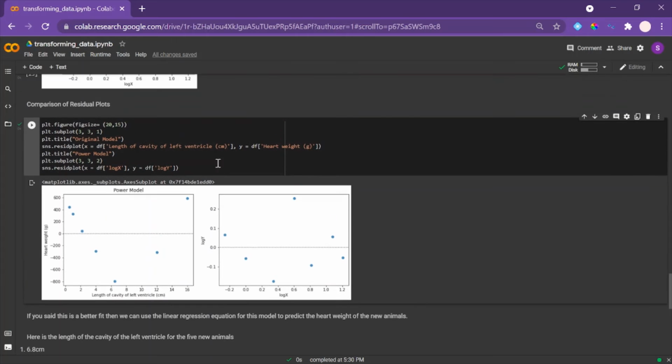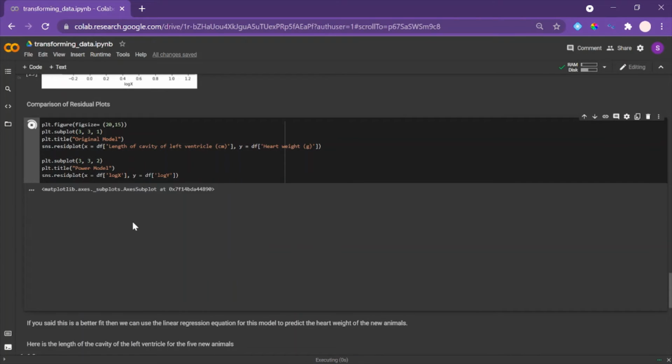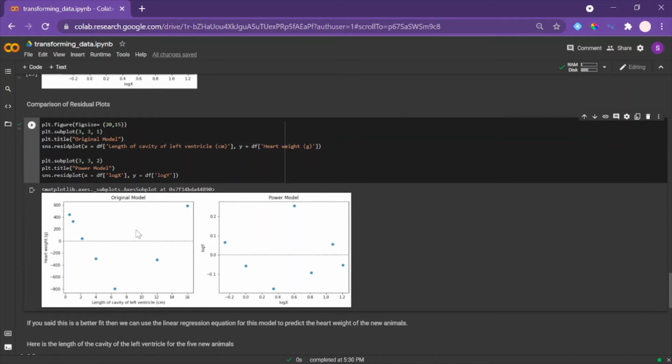So here is, why did it not show up? Oh, could I put it here? Okay, the title didn't show up. Okay, perfect. So here's the comparison, right? Which one would we say is a better fit? Well, the one that doesn't have a pattern. This one obviously has a curved pattern. This one has its residuals random. So its residuals are random.